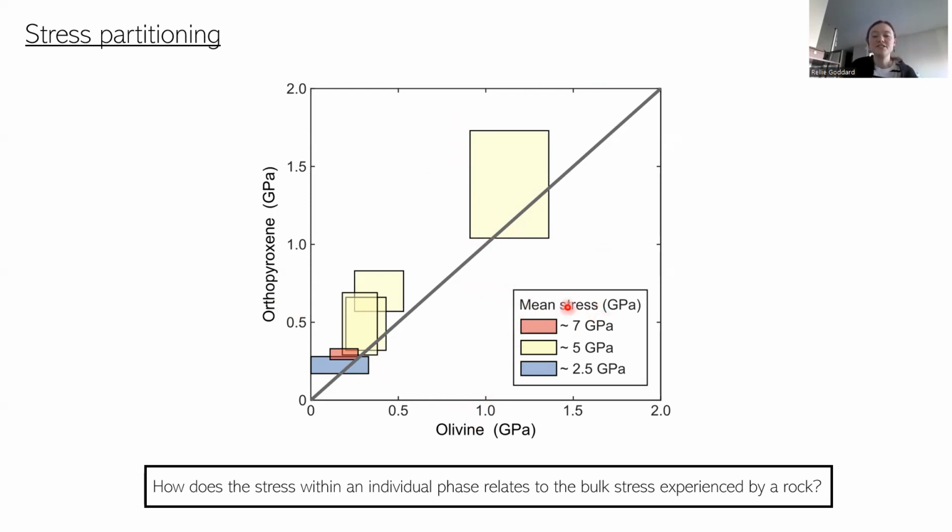And for these high stress experiments, where you would expect orthopyroxene to be stronger than olivine, you see that the orthopyroxene is supporting a lot more stress than olivine. But as you get to the lower pressures, their strength seems to become more similar, and you get a more even stress between the two of them. So if we want to see how subgrain-size piezometry can look at stress partitioning, we want orthopyroxene to be deforming. So we're going to target experiments done at lower pressures where we have a higher chance of deformation occurring in orthopyroxene, because from this, it looks like their strengths are relatively similar.